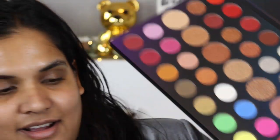So, okay, I've blabbered on enough. I'm really dying to try out the neons because I can't remember the last time Morphe did a neon look or a neon palette other than James Charles. And those were colorful shadows. I didn't really think of them as neons. And I have the P. Louise base now, so basically my eye looks are unstoppable. In case you guys didn't know that.